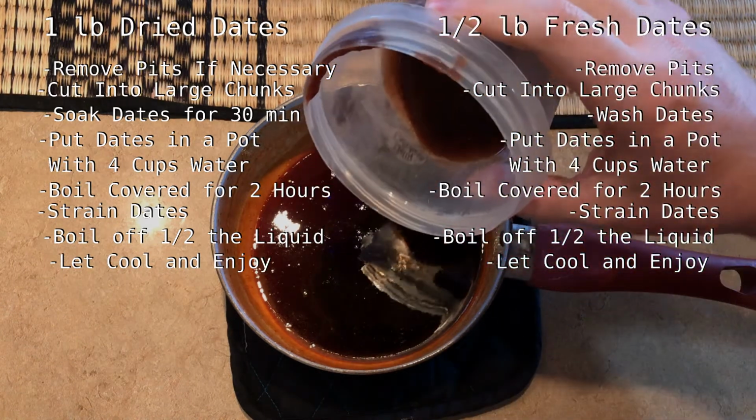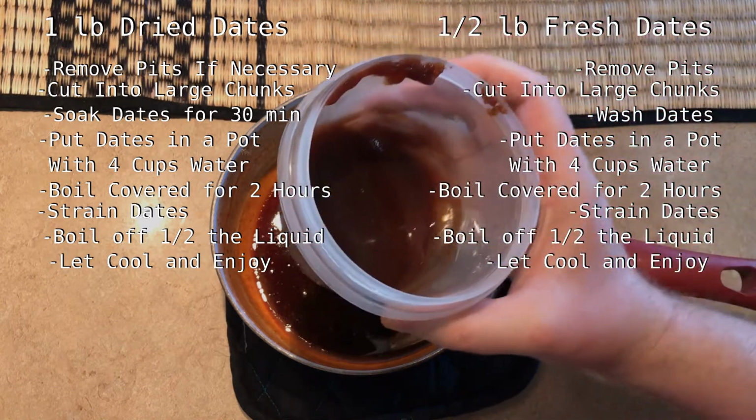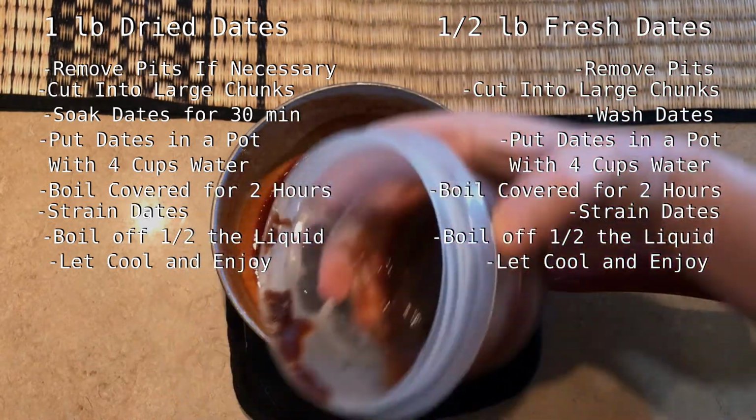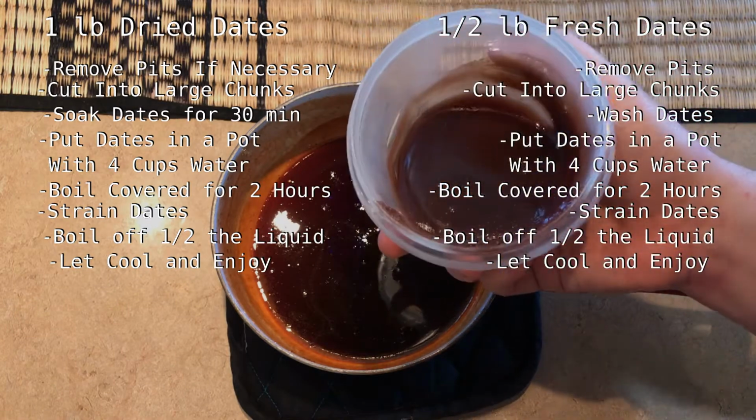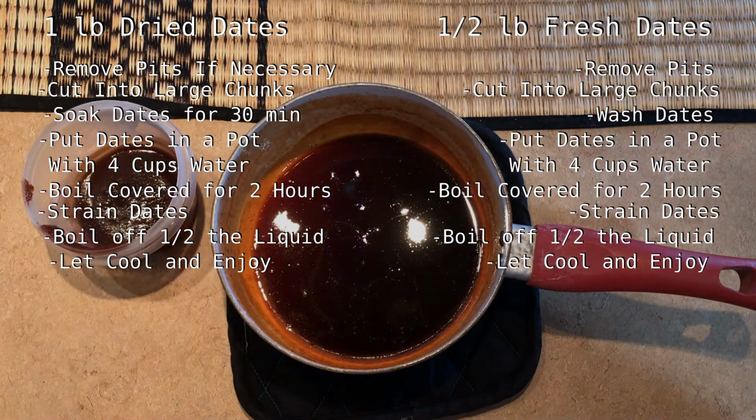I'm just going to add this to the syrup that I already made. It is sweet and sticky and one of the best sugars you can have. It goes great on top of all kinds of treats, and it's a nice change from all that honey that you've been eating on the SCD.